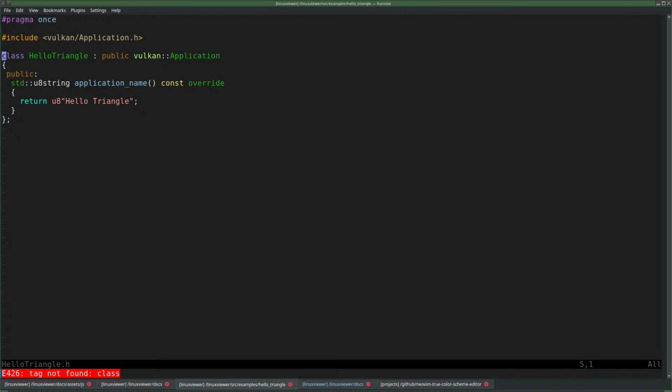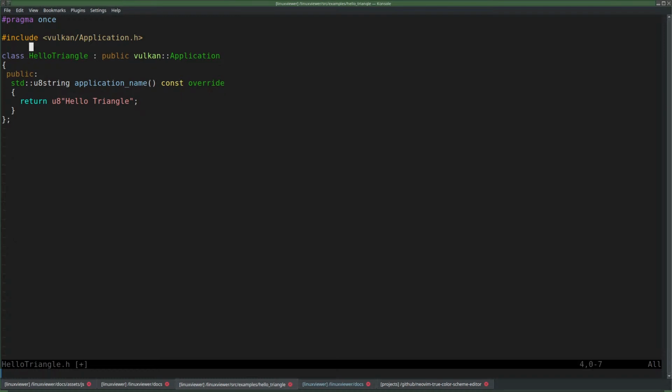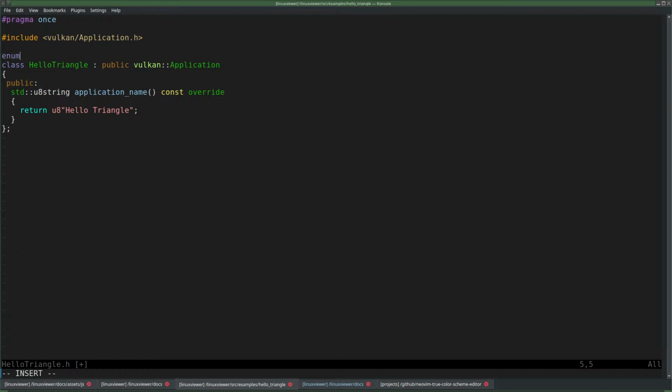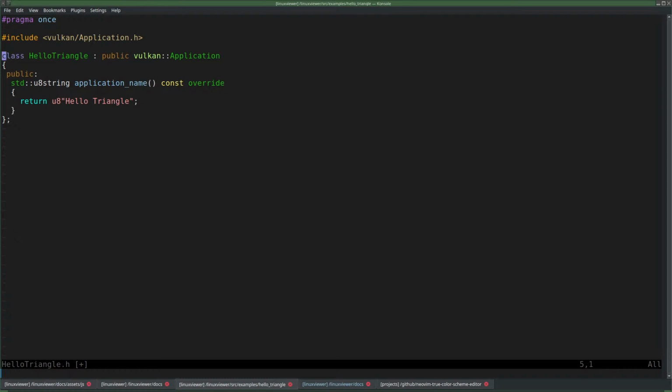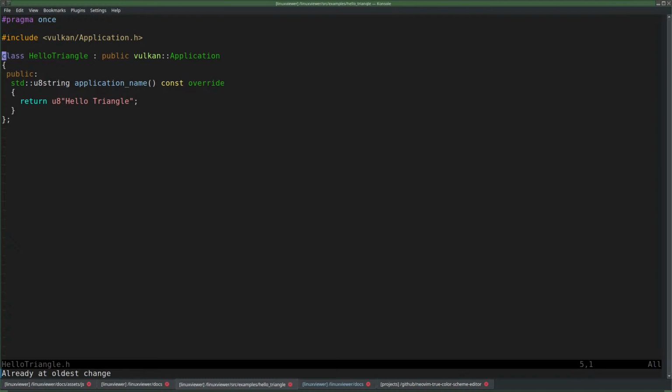Maybe I use different colors for class and struct and stuff. Yeah. An enum, probably enum, yeah. Okay.